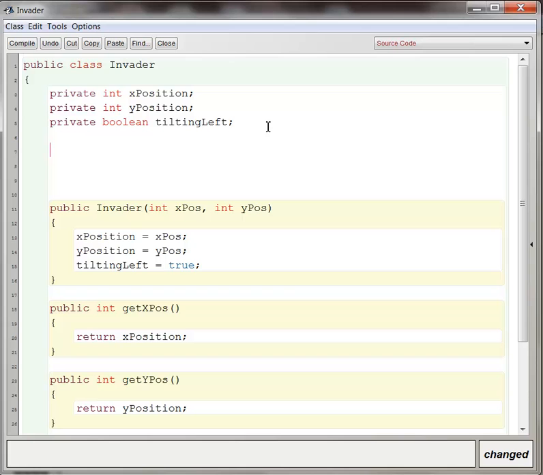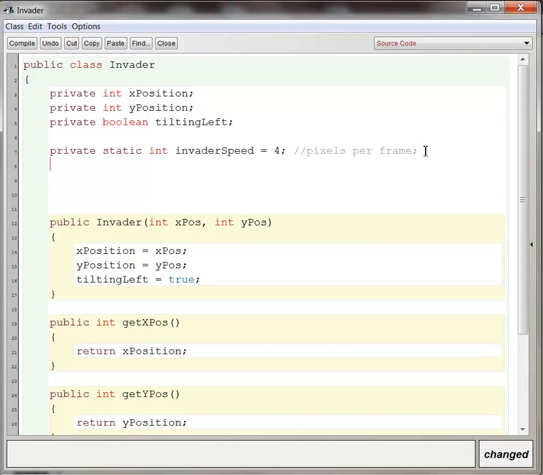So what you do is you'd say, I'm going to create another attribute, but I'm going to call this a static attribute. Public static int invader speed. And since it's static and it belongs to the entire class, you don't want it to be assigned inside a constructor, because a constructor is going to be called every time a new invader is created. So for static variables, we actually assign their initial values explicitly right at the top of the class. That's the idea.